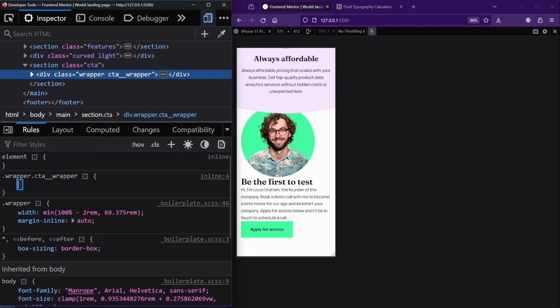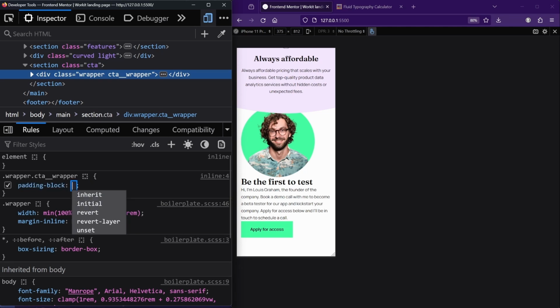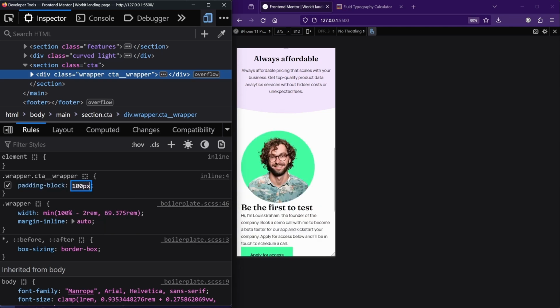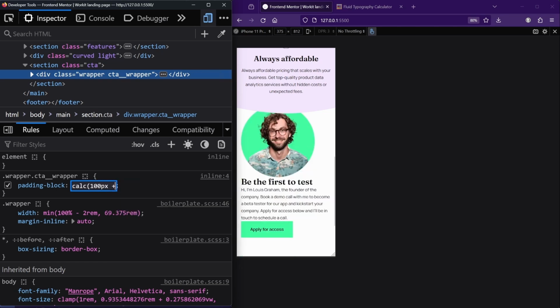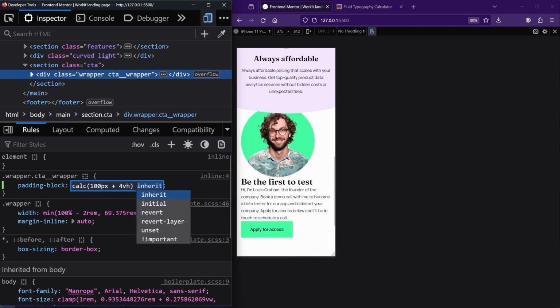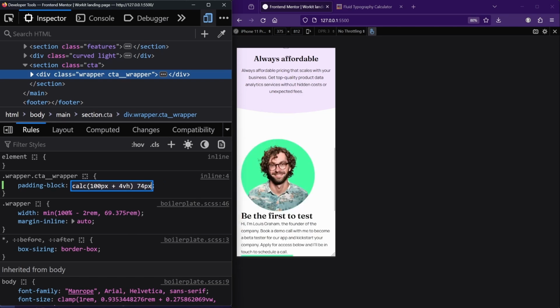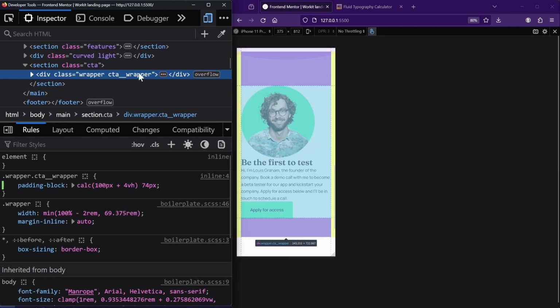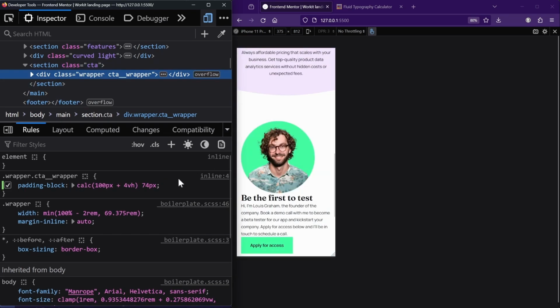We're going to say padding block start, or we can set both top and bottom. So padding block on the top is 100 pixels, but it's also plus 4 VH. So we can combine that, I think, with calc, 100 pixels plus 4 VH, maybe. Yeah, looks like that works. And the bottom was 74 pixels. So now we can see, yeah, it's added up there.